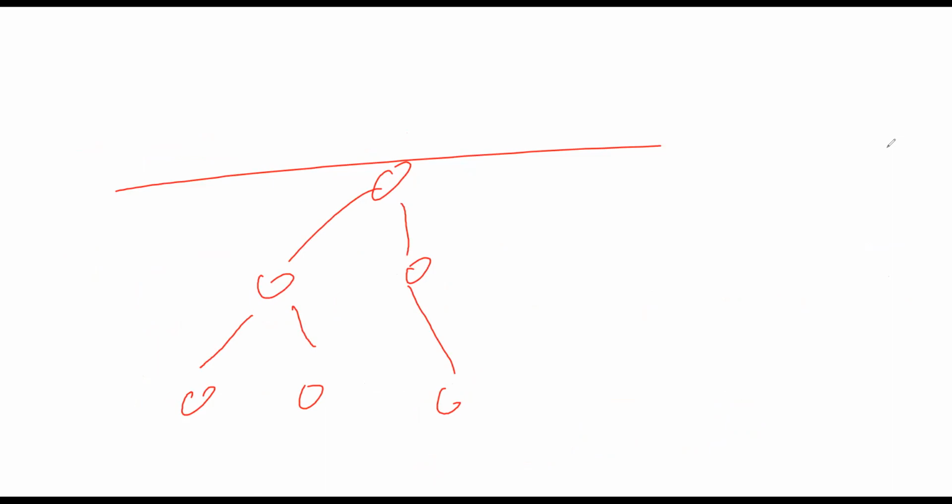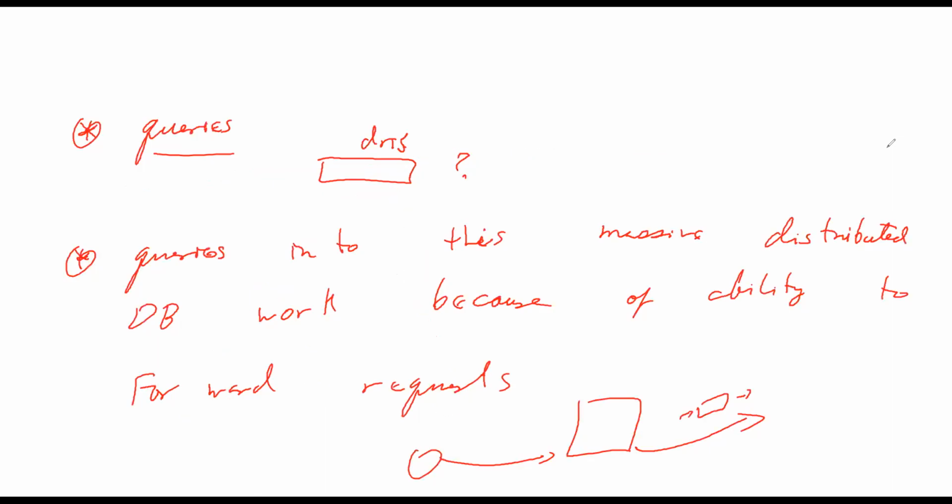But basically, all of it works because of that idea of redirection. Queries into this massive distributed database work because of the ability to forward requests. That's one of the big observations in this lab: you're going to see through Wireshark, etc., the process of forwarding the request. Also, because you'll do the attacks, you will try to exploit that ability to get a better understanding of DNS itself.